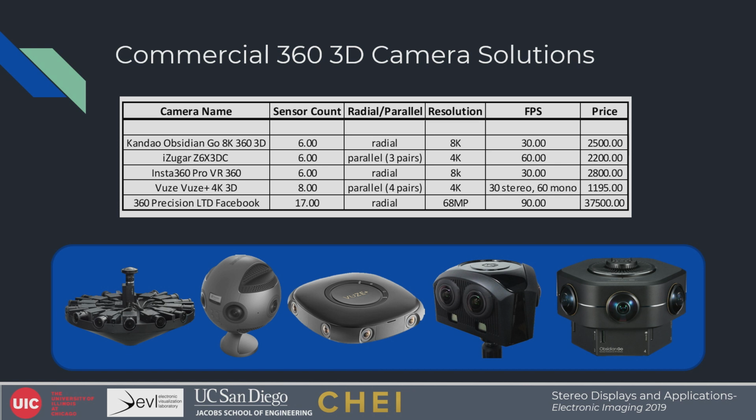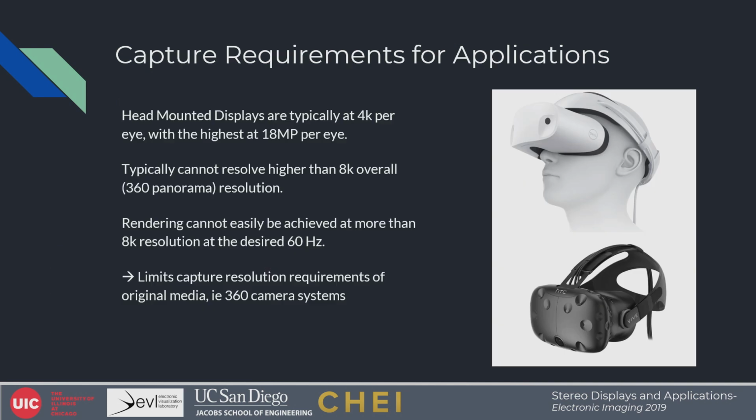Our camera, which we're proposing, is actually much higher resolution than even the Facebook camera, but we are only running at 30 frames per second in the mode we're driving it. Until now, head-mounted display systems have really not needed higher resolution. You know, a 4K input video looks pretty decent in a head-mounted display. And going up to 18 megapixels per eye, we're starting to drive the requirement for higher resolution.